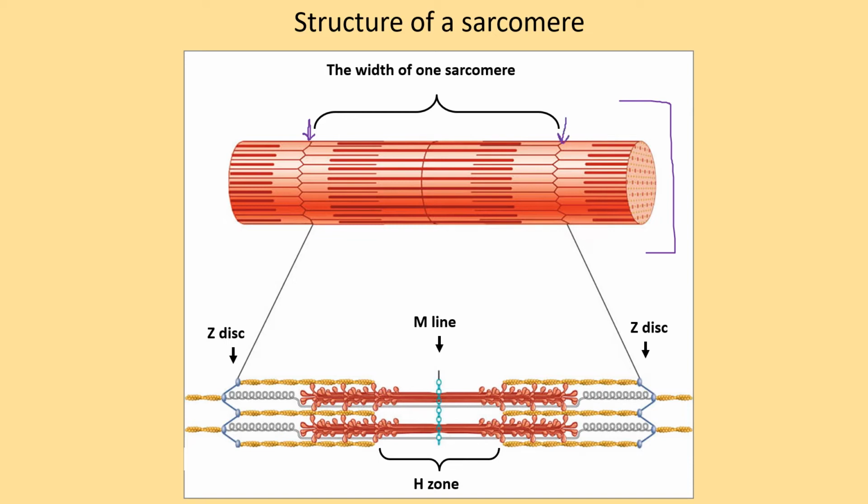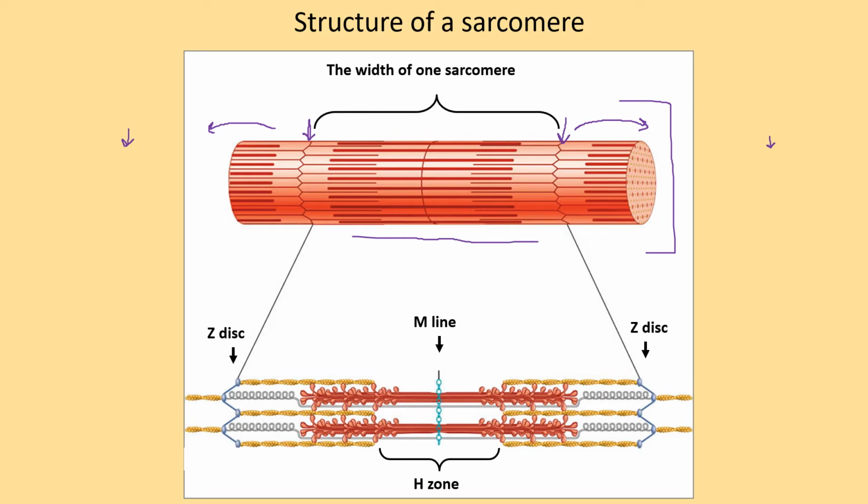So in between these 2 Z discs, or Z lines, sometimes they're called, it's easy for me to remember because it zigzags. Maybe that helps you. And so we're looking at a portion of one sarcomere. This is the beginning of the next sarcomere, and we don't see this entire sarcomere. So over here somewhere, not shown, would be the next Z disc. And then the same thing on this side. This is the neighboring sarcomere, and not shown here, but somewhere over here, we'd find the next Z disc. So let's focus on this sarcomere here.